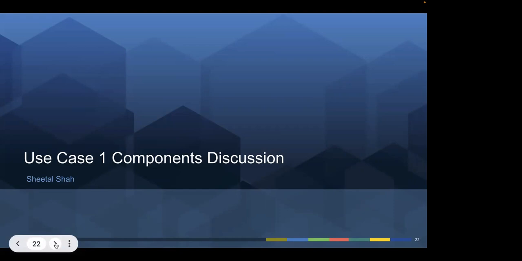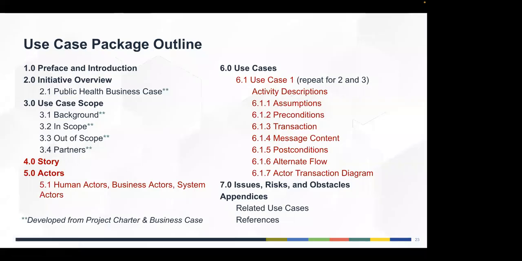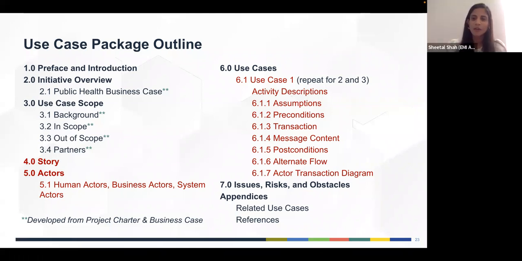If we go to the next slide. Okay, so on this slide is the use case package, which will be the output of this work group. And highlighted on this slide in red are those areas that we'll discuss on the call today, which we're referring to as the use case components. And then in subsequent meetings, we'll plan to walk through the same sections, again, as it relates to use case 2 and use case 3. And then if we go on the next slide, please.